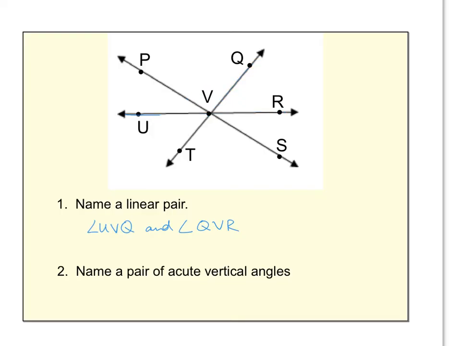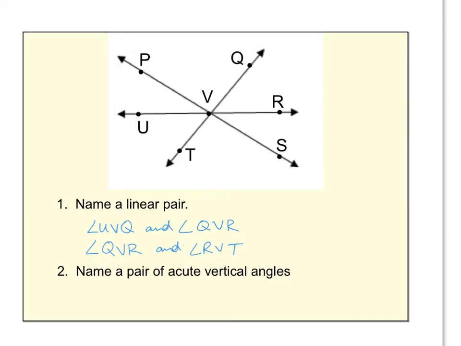I'll show you another set that would work. Let me show you another example. Here's a line, and let's divide it into a pair of angles. So we're going to go here and here. So this would be another example, and this would be angle, we could say QVR, that's this top one up here, and then angle RVT. That's this bottom one down here. So basically you have to find somewhere where you are dividing it into two angles that would make a linear pair.